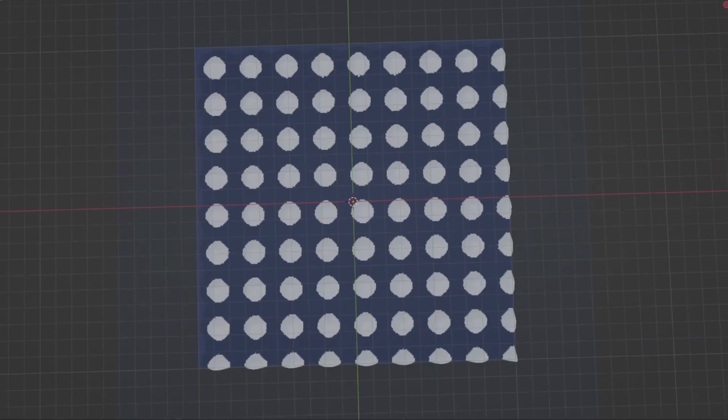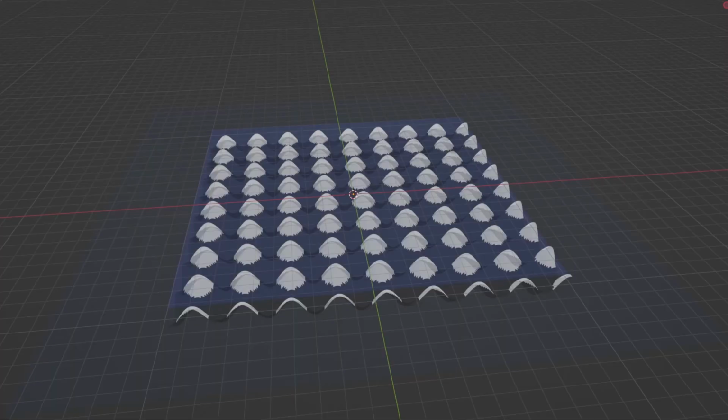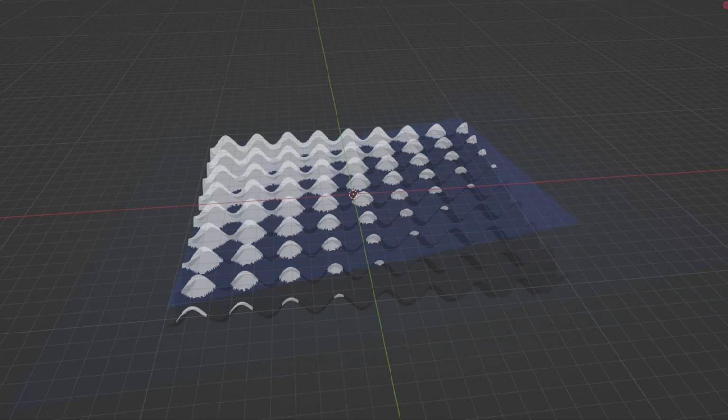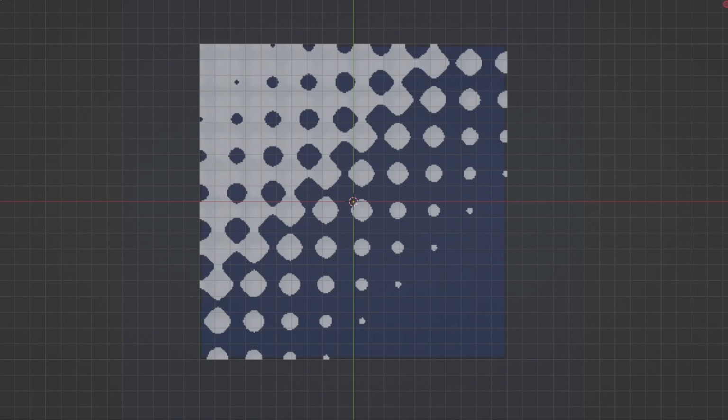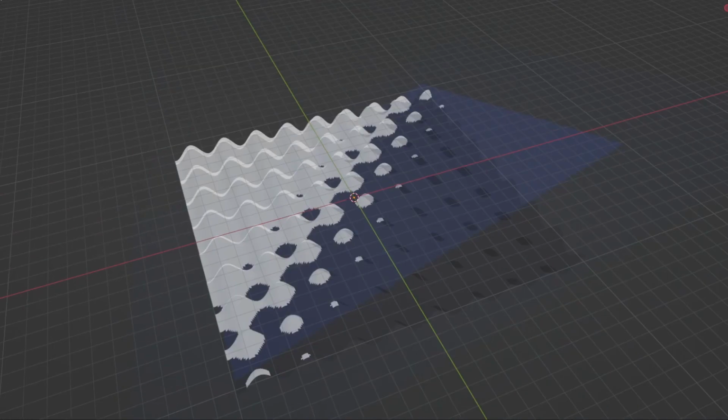One last thing, how are we going to get this to transition from black to white? What we're going to do is increase the gradient of the plane. So in simple terms, this means rotating it. As you can see, the lower it goes, the more white you can see. The higher it goes, the more black you can see because of the way it intersects the wave pattern. So now that we have this, we view it from the top, you can see that the contrast between the white and the black is proportional with the steepness of the intersecting plane.